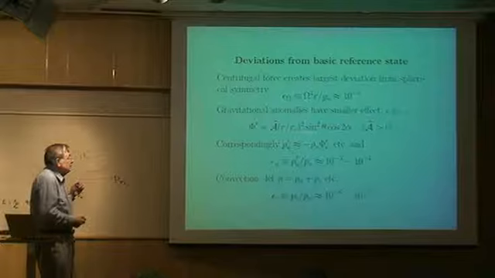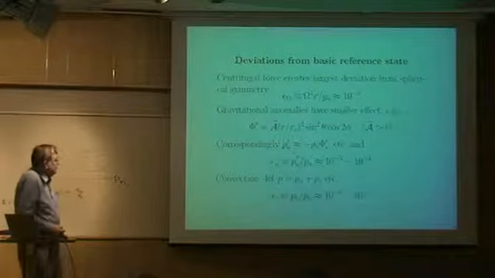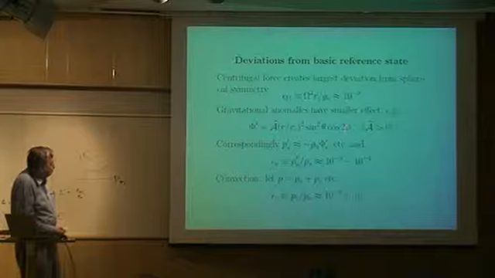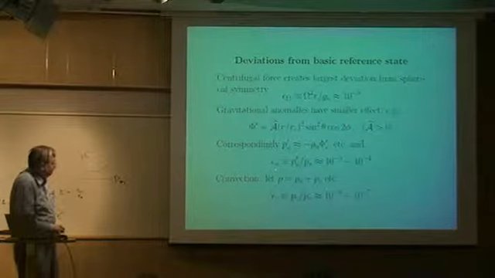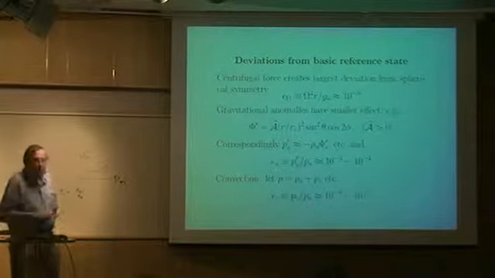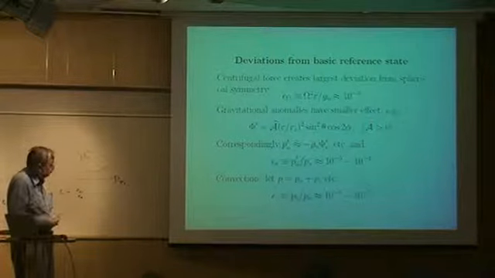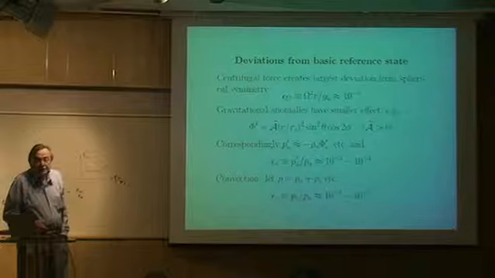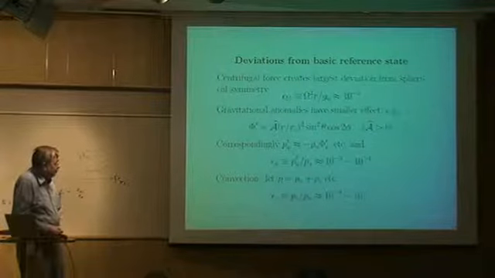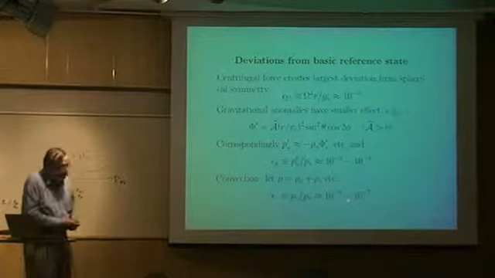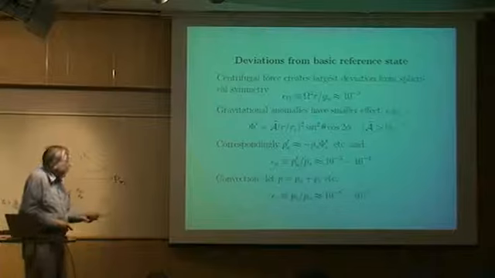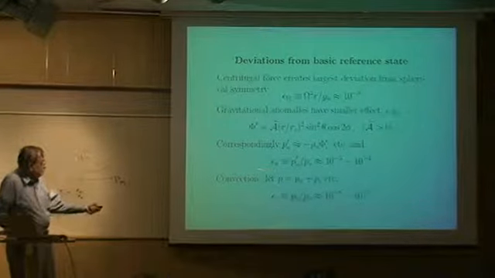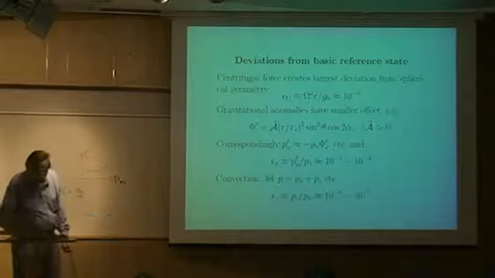And that's what this term represents. So corresponding to that, you have this parameter, which is rather smaller than that one. But this is a very important parameter, epsilon A, because this is responsible for all I'm going to talk about. Also, convection. Obviously, there are density variations connected with convection, but these are even smaller. They're like 10 to the minus 8, 10 to the minus 7, this typical parameter. So we forget about those. We'll just concentrate on this one, because that does have an effect.